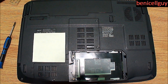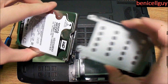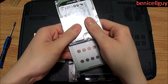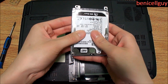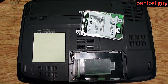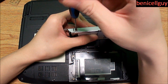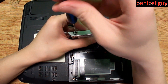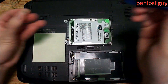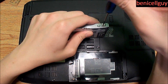Take your new hard drive — in this case the 320 gigabyte Western Digital — and slide it into the bracket. Make sure the SATA connection is facing out where there's no metal blocking it, so it'll slide into the SATA connection on the laptop. Put the screws back on. It's best to use magnetic tools so the screws stick to the screwdriver and you don't accidentally drop and lose them.